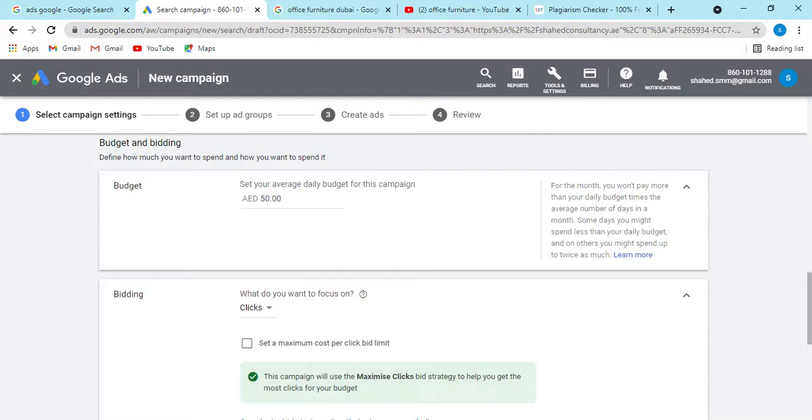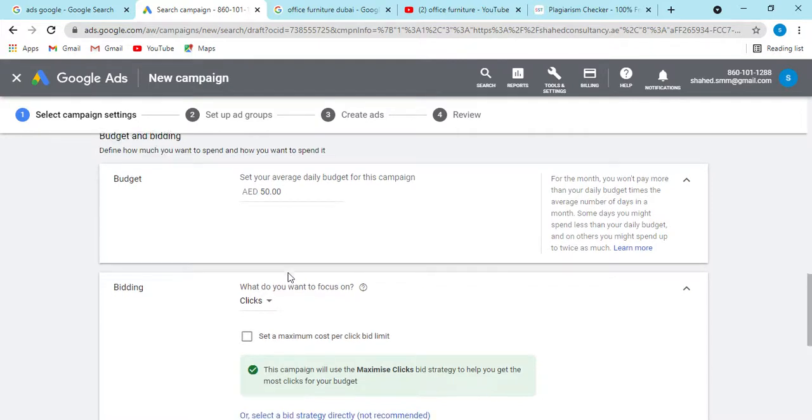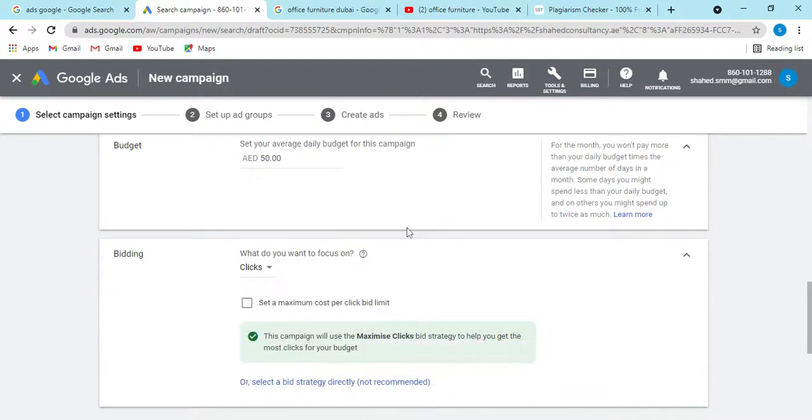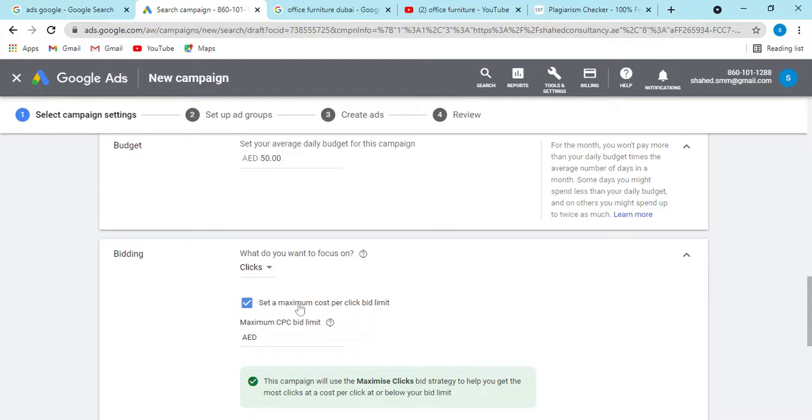You can only track that with your website. Okay, so this is the thing. So we need clicks and impression share. Mostly people use clicks. Set up max cost per click. So this is a maximum cost per click, how much you are willing to pay for a click.